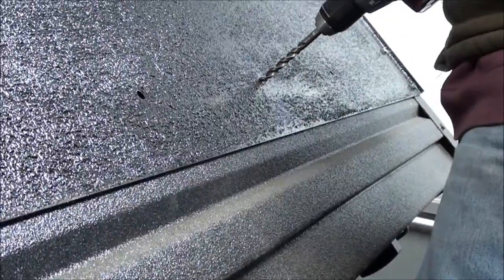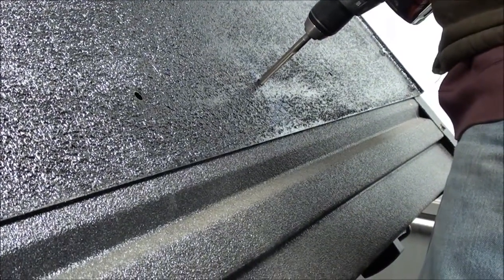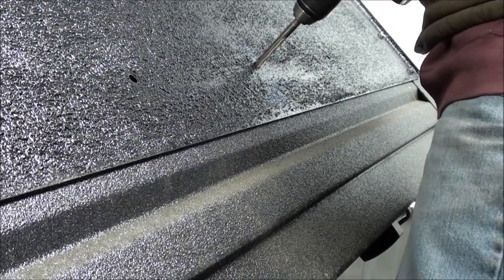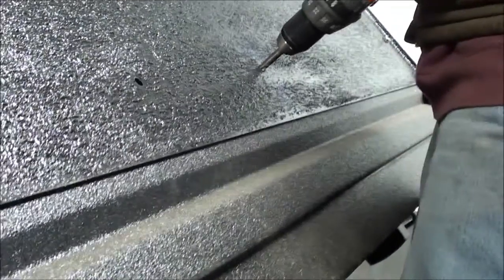The final step is to drill through the wall of the dump bed using the drill fitted with a 3/8 inch bit while the dump bed is still in the up position. Align the drill with the hole in the center of the bulkhead bed extension. The holes on either side of the center hole are optional if more rigidity is required.